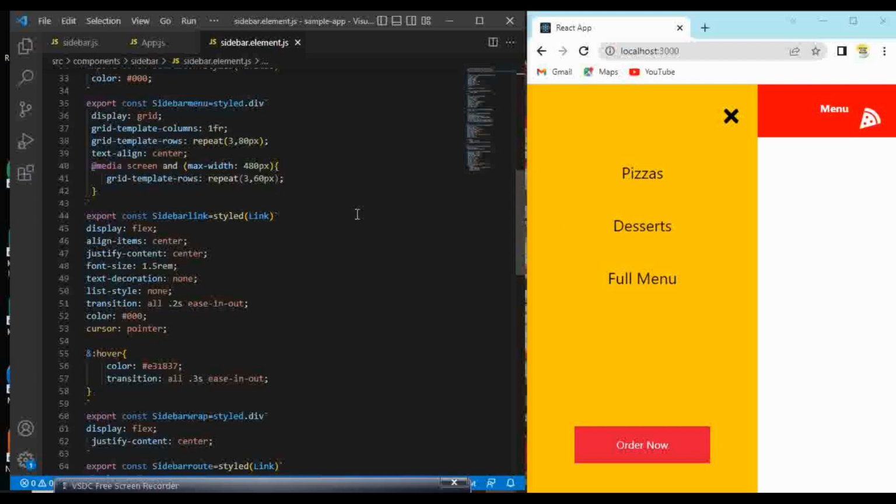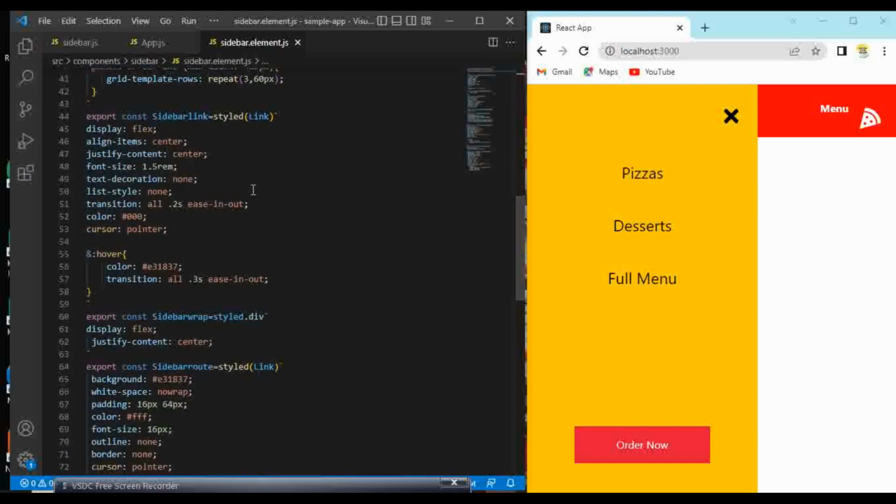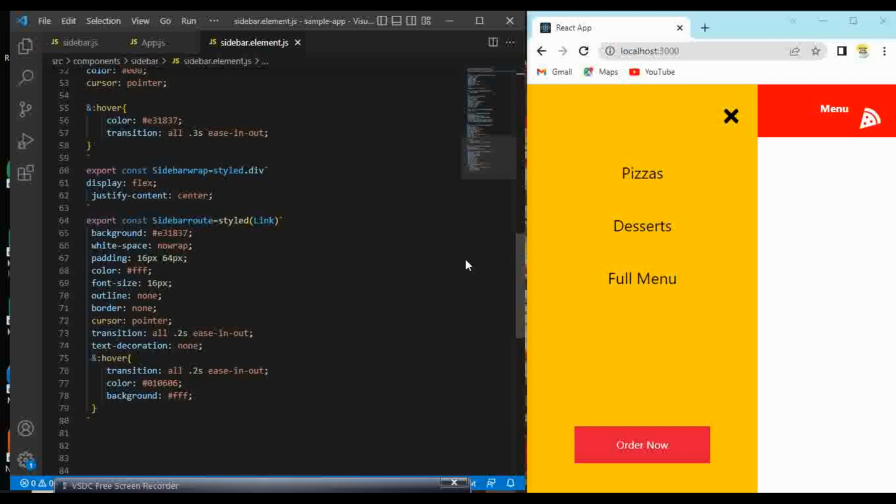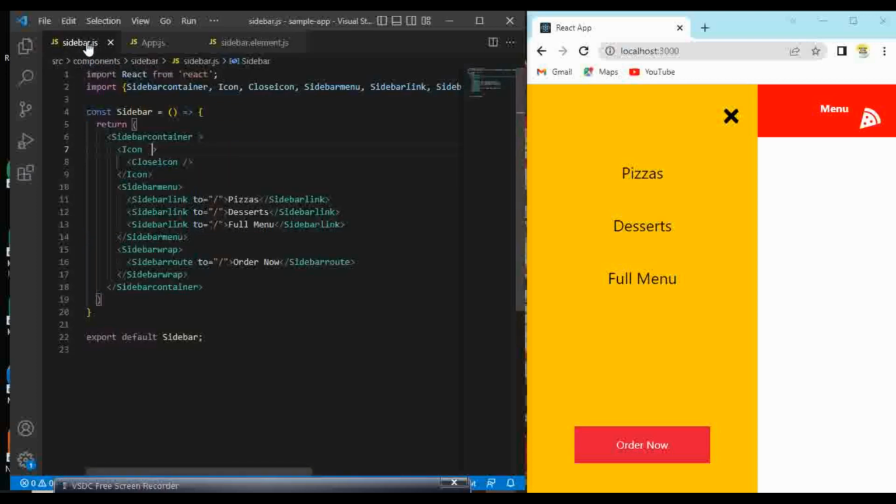I have included the media queries also, followed by the sidebar link, everything I have included. When I hover, that color is also changing, you can see. So everything I have included in the CSS part and the sidebar root. So finally for this button also I have included it. Next, I'm going to include the sidebar and navbar in the info section.